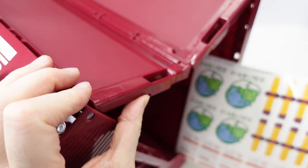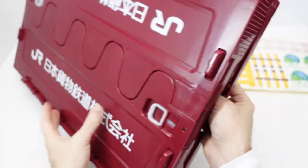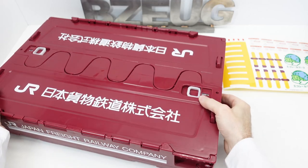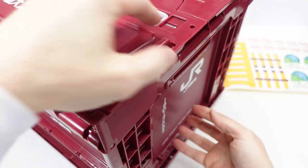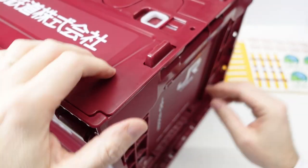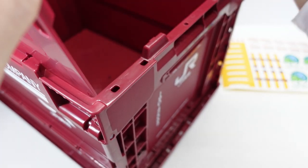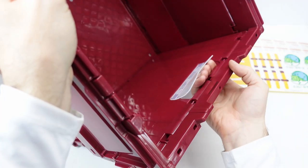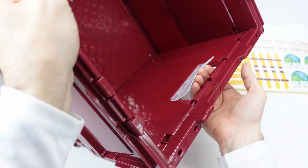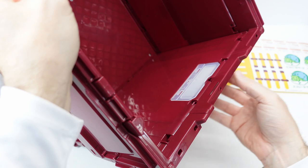Inside here is the decal sheet that comes with it to give it some more detail. Then opening it up like this, there are the sides, and you have to kind of open it to kick the sides out like that. This piece here — it's not rough, it's smooth and soft — kind of seals that box up.